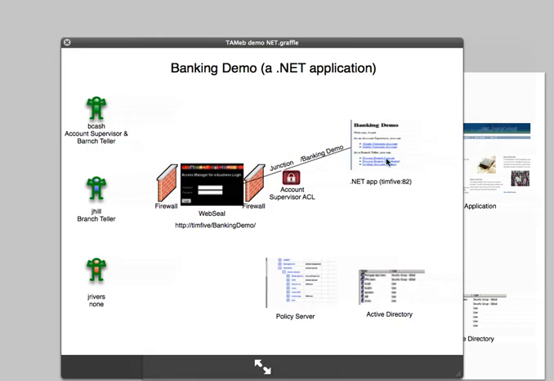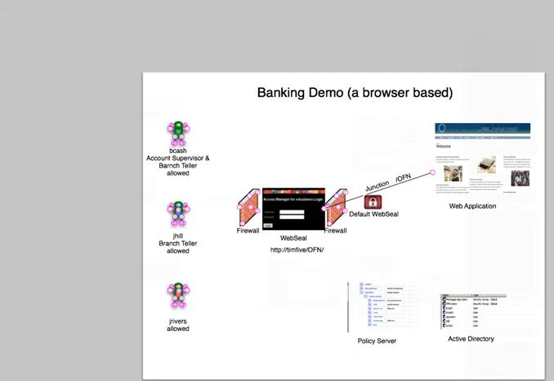Judy Hill would only have the options allowed by the branch teller, and we'll see that Janice Rivers can go to the other OFN web server, but cannot go to this banking demo at all. It's going to be blocked from here without the application actually knowing that Janice Rivers even tried to go there. That's the beauty of the enforcement of that. So let's see all this in action.